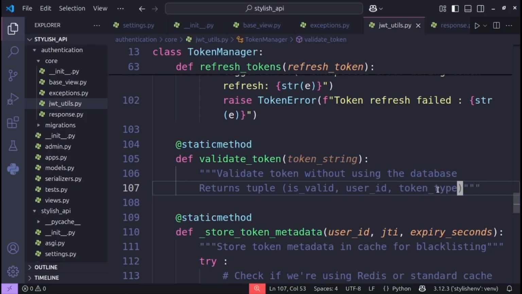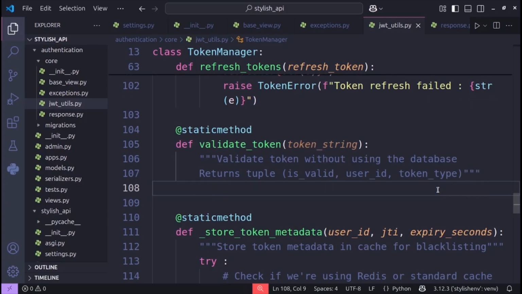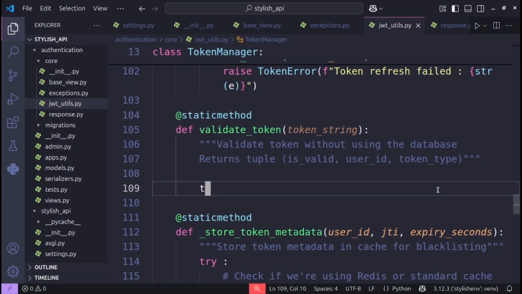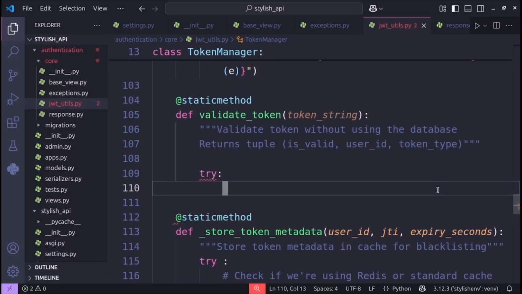So what we'll do here, we're going to try. First of all, use JWT to decode without verification to get the algorithm.